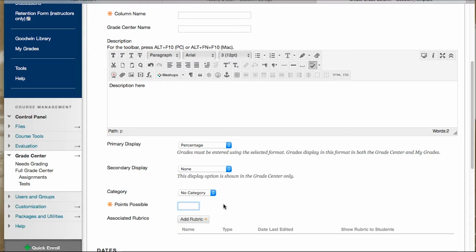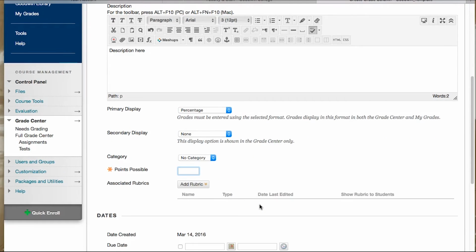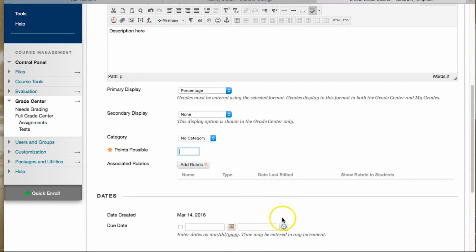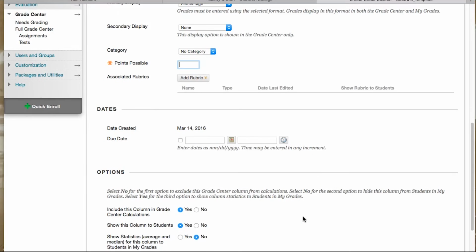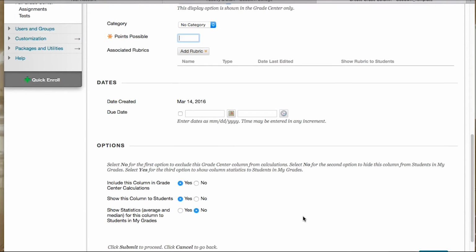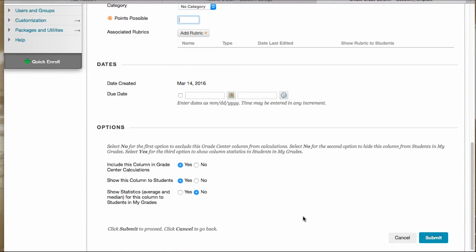Rubrics can now be made visible. You are able to link an existing or create a new rubric in your course. Dates. In this section, you have the ability to associate the column to an available grading period. The grading period will only show if grading periods have been created.